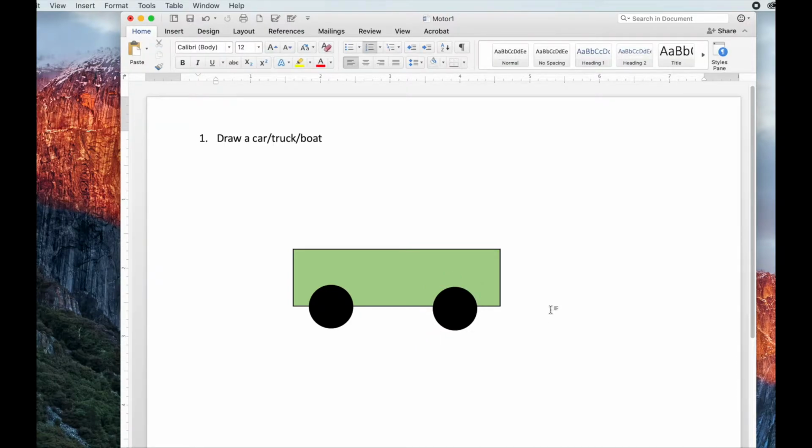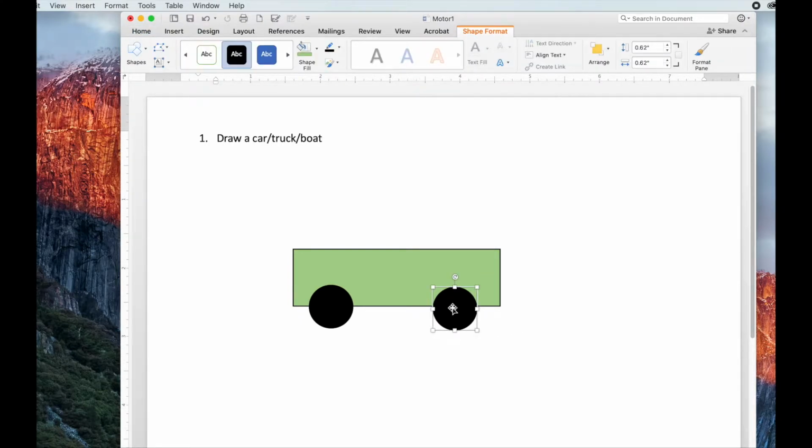Now I'm going to move this identical copy over here and let go and deselect, and now I've got my two tires. I'm not saying this is perfect. This is meant to be a practice exercise, but it's not bad. Now, next thing I'm going to do, we've already done a little bit with the range. I'm going to click on here. Now, when I click on here, it brings up the shape format toolbar. If it doesn't do that, you might need to click again.